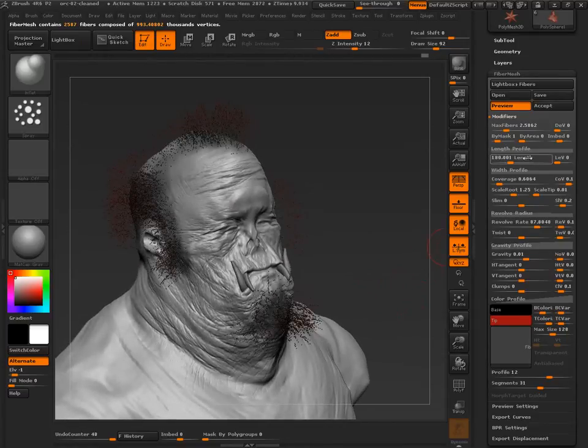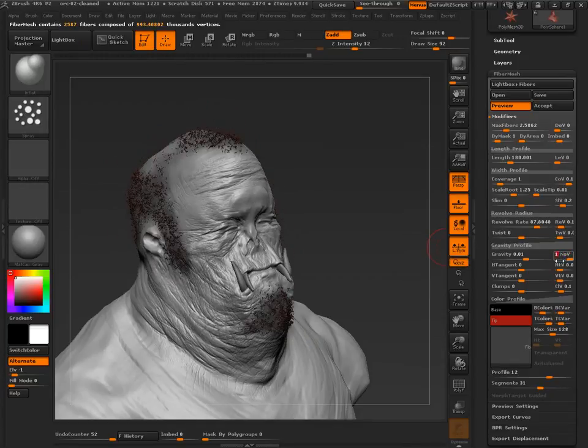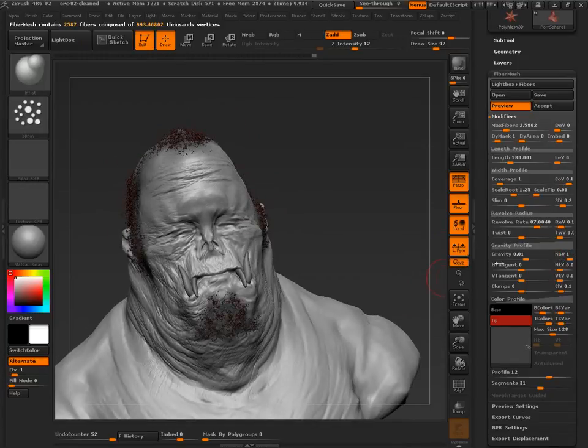And also their coverage, 0.8. Make them a little thicker. Let's just set it to 1. And for gravity, I'm going to set their directional variation at like 1. That twisted them up too much.